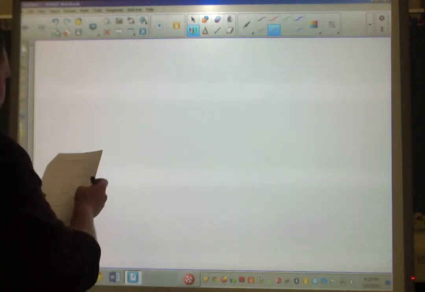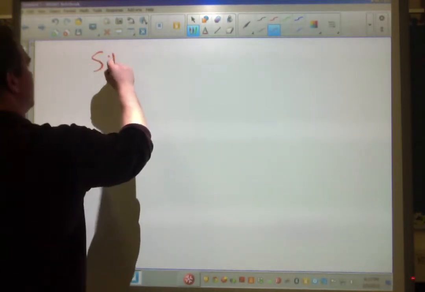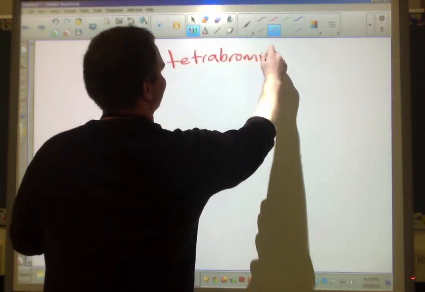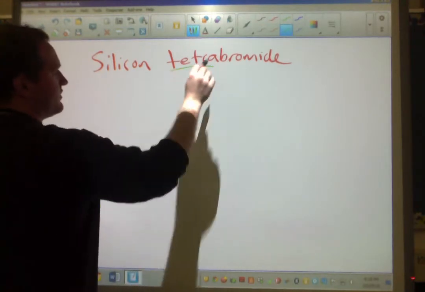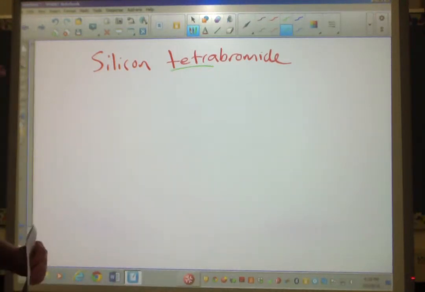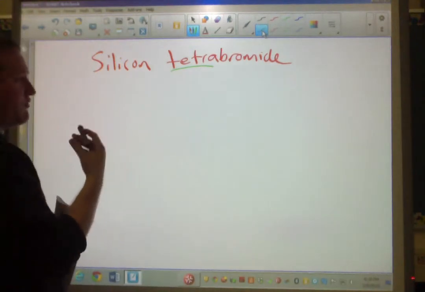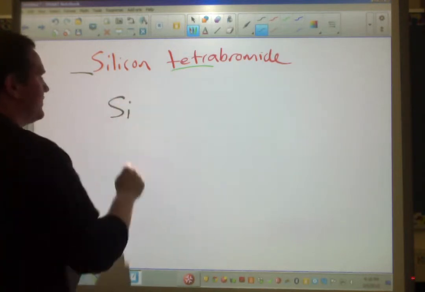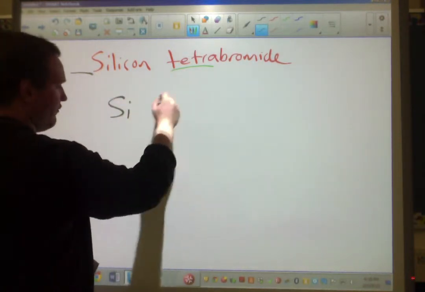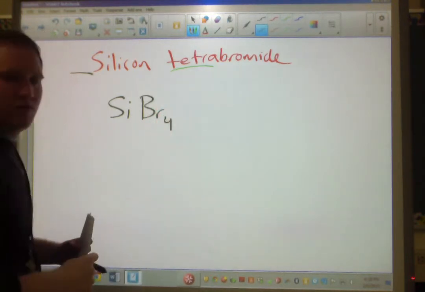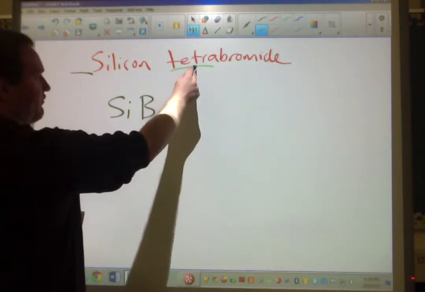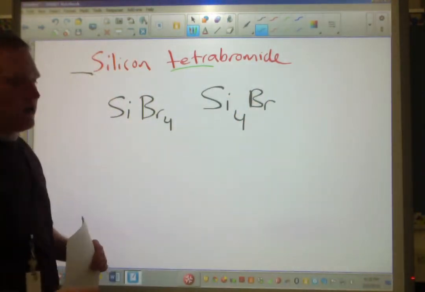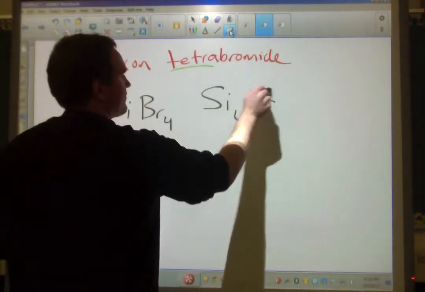So for example, if you see silicon tetrabromide, first thing you should notice, tetra, Greek prefix, we know we're looking at a covalent compound. So we look for both prefixes. Well, I don't see anything here, so that must mean there's one. So silicon is Si, so I just write that. And tetra is 4, so 4 bromines, Br4. Just like that. Careful not to accidentally put the 4 in here. You're not going to write silicon tetra bromide. That would be wrong. Make sure you write silicon with 4 bromines.